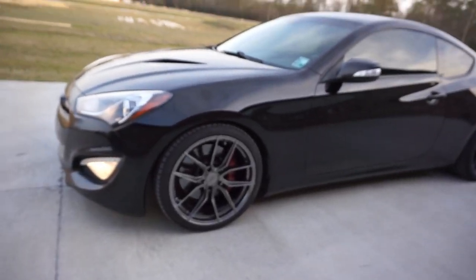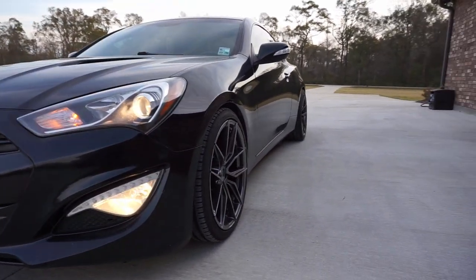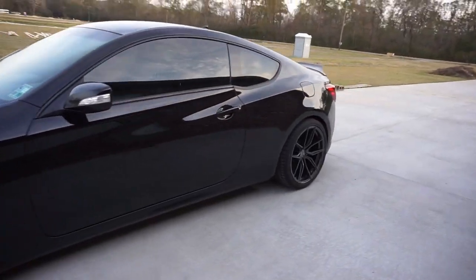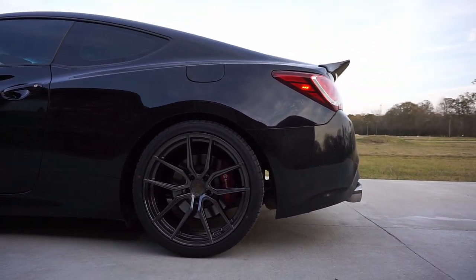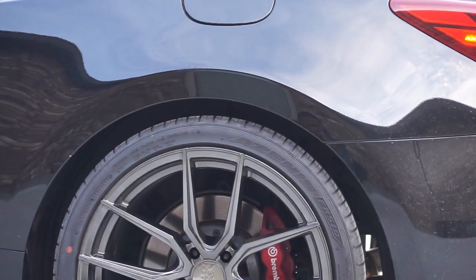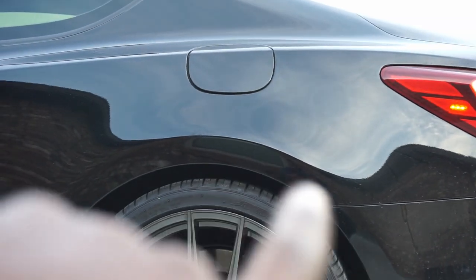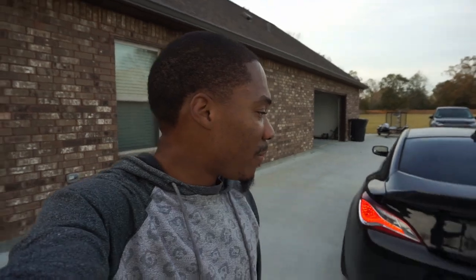This car — it looks a lot better. It could settle down a little bit more, but I can't complain with this. I like that a lot, especially how I got the spacers in the front. Look at the car — I did the thing! Come on, settle down a little bit more. I'm actually not one of the big fans of the tire being tucked under the quarter panel — that's just not me. I'm not all TJ Hunt hot boy style and all that. But like I said, I can't complain with how the car came out.